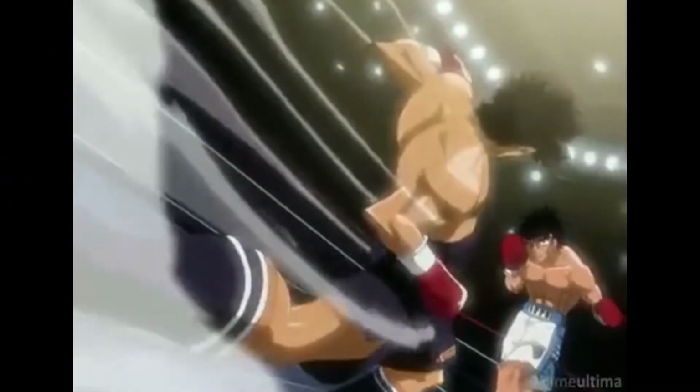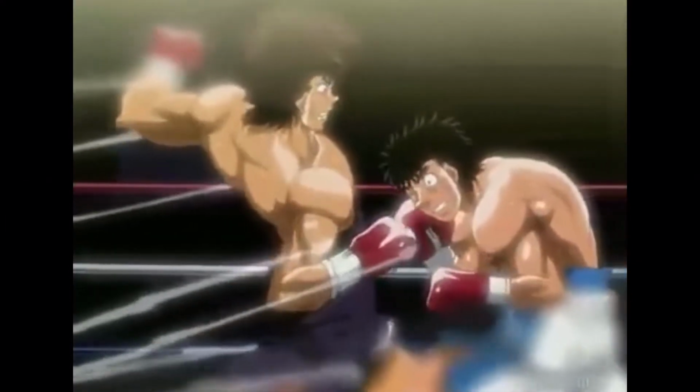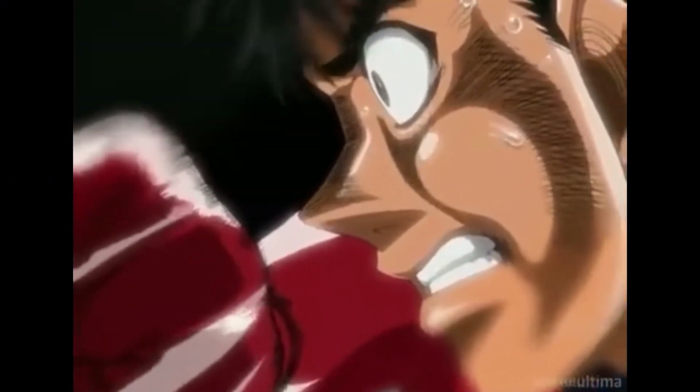So the next move we have is the smash, and basically it's a left uppercut. It starts as an uppercut, and then at the very end it turns into a hook. Your opponent doesn't see it coming because they see an uppercut, so they react to the uppercut. They put their hand down. Oh, it's an uppercut coming, okay, I need to move my hand down. And then they get a hook across the face.